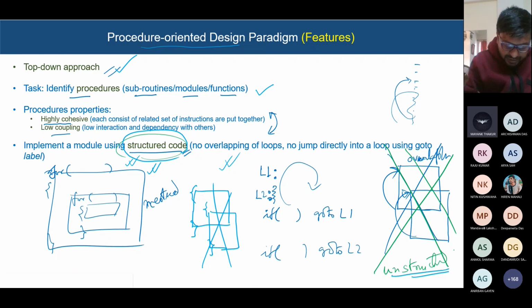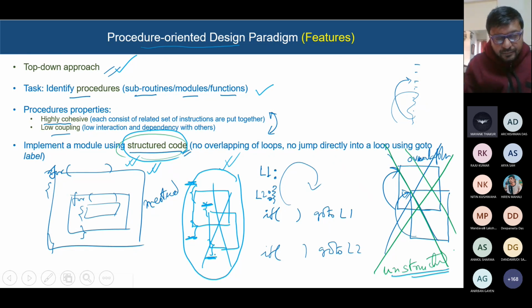So using for loop, do while loop, or while loop, can you ever have such kind of code, where a loop starts here and ends here, and another loop starts in between but ends outside? Is it possible? No, sir. It's not generally possible, and in fact all the modern programming languages are not provided with any such features through which you can write such things.